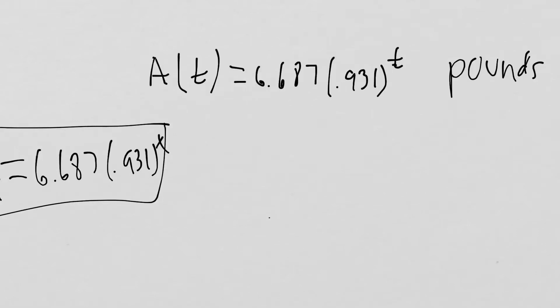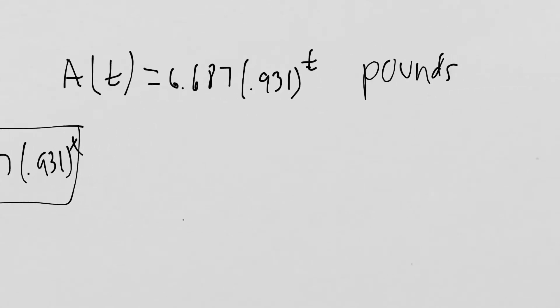Alright, 2014 FRQ1. We have this function that's showing us amounts of grass clippings in a bin with units of pounds. So how many pounds of grass clippings are in this bin over time? They're decomposing. The first thing I like to do when I see a function is make sure I have the units correct. This function is measured in pounds, where the independent variable is days that have passed.